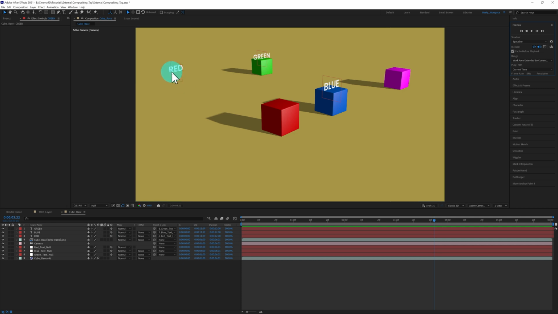And the reason for that is that this cube doesn't have any keyframes to it, except for the align to spline. The information of the position of the null isn't being passed over to After Effects via the External Compositing Tag through the Cineware plugin. The only thing that we can do is come back into Cinema 4D. We need to bake the position of the red cube into keyframes. So I'm going to come into Cinema 4D again.